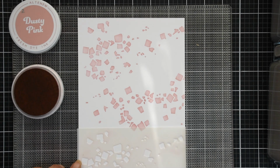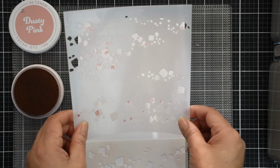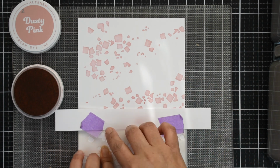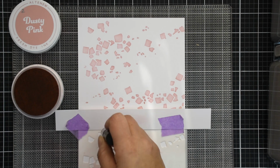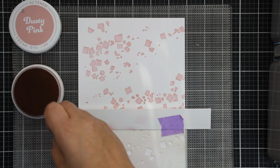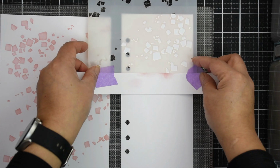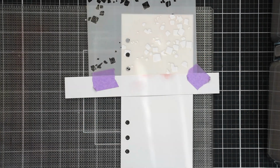You're going to see that I'm going to create the first stencil completely, then I'm going to move it down to fill up my area. This is around a 6x8, more or less the area, but I want to create 2 surfaces because I need to create where my pictures are going to go and also where my journaling is going to go. So for the second one, I want to create something smaller.